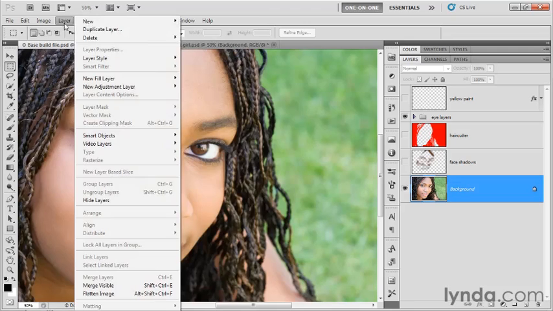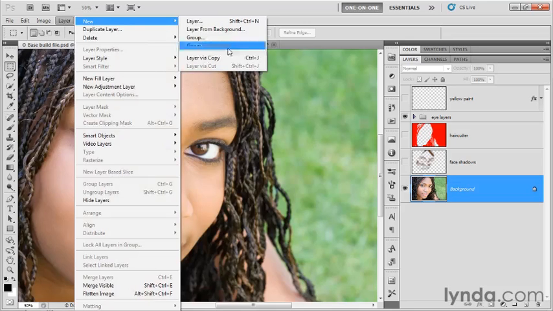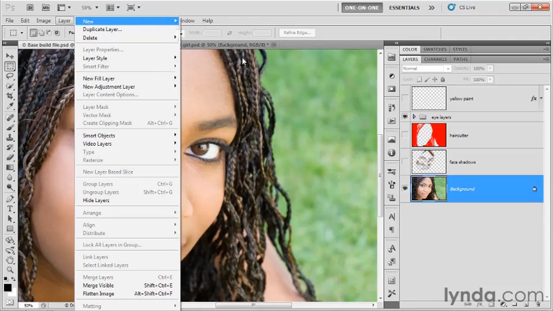You go to the layer menu, you choose new, and you choose this command right there, layer via copy, which is somewhat crazy because it's a terrible name for a command. And it's also hard to get to because you have to go to this new submenu here, and it doesn't particularly make any sense. However, what people tend to do, once you're experienced with the program, you just press the keyboard shortcut Control-J, and that's J for jump. So if you just think about jumping the layer, you're in good shape. That's Command-J on the Mac. Let me show you how that works.